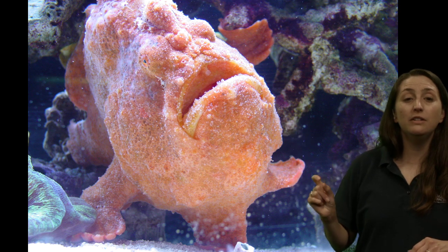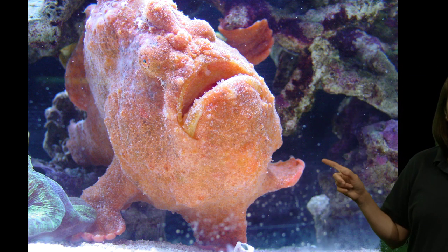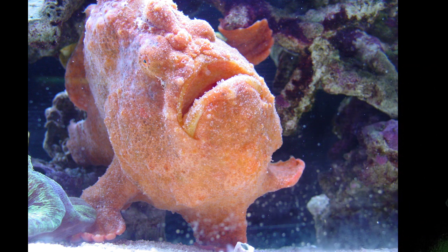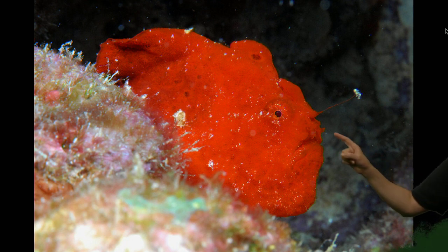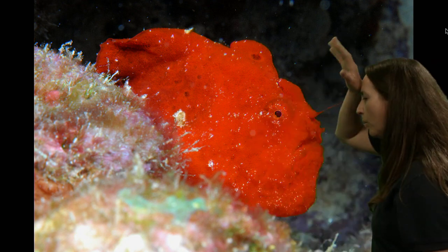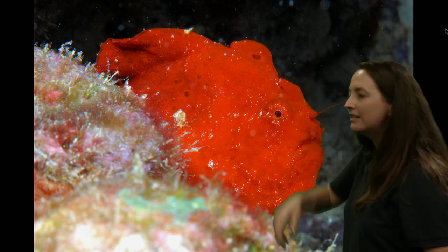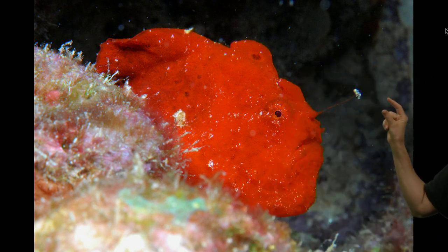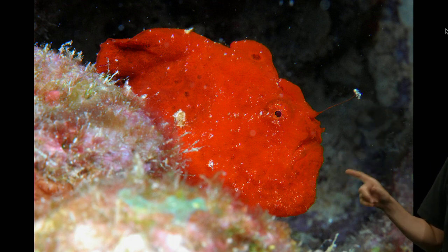If a little fish thought, 'I'm going to go hide in the coral,' it's going to be lunch because this frogfish is just waiting for it to get closer. Did you see that little thing kind of hanging out? This frogfish has an extra special adaptation — it has a lure, like a fishing pole. This little thing is part of its body and it can wave it around, like there happens to be a tiny little worm that needs to be eaten. A fish comes by and wonders what that is — as they get close to have their meal, you can guess what happens.